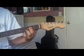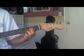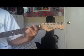And then to the A, which is 2nd fret of the D, 2nd fret of the G, and open B and high E. And this is the rhythm pattern. D, G, G, D.